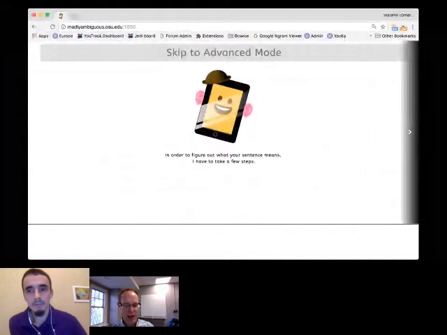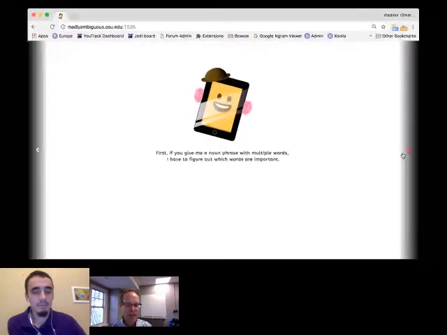Mr. Computer Head has two strategies which are supposed to be representative of the kinds of methods that are used today in computational linguistics to disambiguate what people mean. The first one is basically a classic rule-based or knowledge-based approach. In this first basic mode, he's really only paying attention to the main noun in the noun phrase. So if you say President Trump or Trump, it's just looking up Trump.